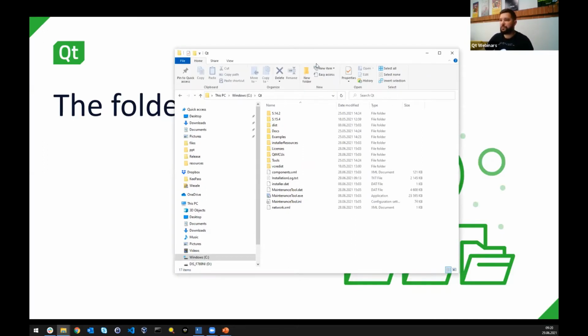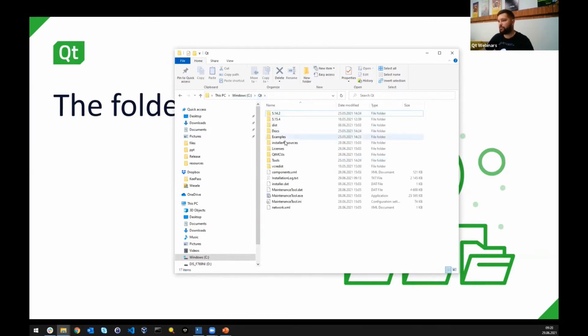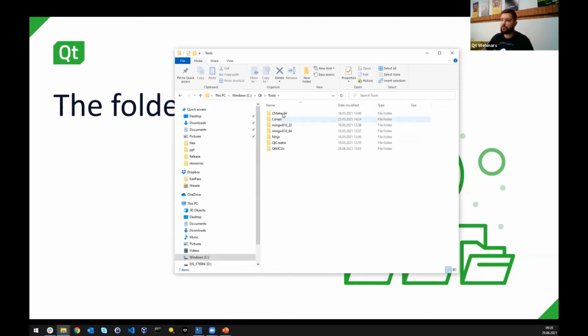All right. So this is the main Qt installation directory, and let's review what is important for us and for Qt4MCUs. And before I start talking about the Qt4MCUs package itself, let's look at the tools that we have also installed. So in the main Qt installation directory, let's search for the tools folder. Let's go inside. The things that are important for us here are, of course, CMake, which is installed directly there, and the Ninja tool is also installed here. And for example, Qt Creator is also in this directory.